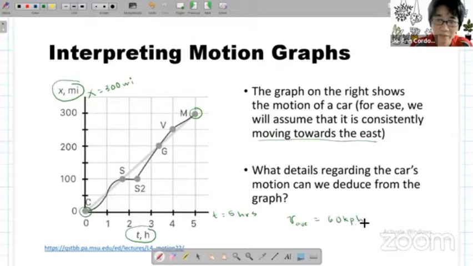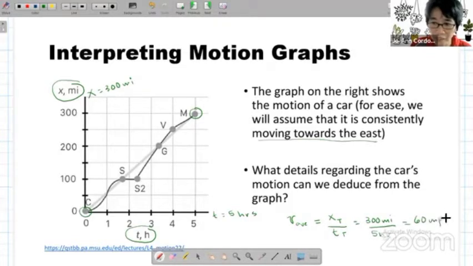So now you have 300 divided by 5, so you can get that essentially the average velocity is around 60 kilometers per hour, right? So you have 300, mag-shortcut na naman po, pasensya na. So we actually have the average should be equal to x total, in this case, over time total. So that would be 300 miles over 5 hours. So this one will be equal to 300 divided by 5 will give you 60 miles per hour. Hindi nga, sorry, hindi kph, but miles per hour. Okay? So that's the first thing that you will see.